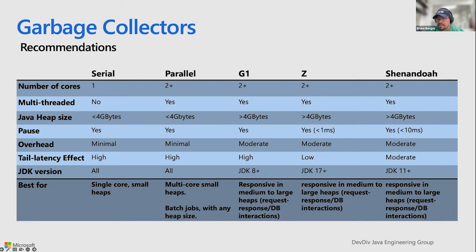In fact, what we say here is no more than 4 gigabytes of RAM. Parallel GC is a great option. Of course, this is a general recommendation. It doesn't mean that every workload will work best, but you can start with this. If your application has large heaps or needs large heaps, and you have a lot of request-response interactions with databases and operations with objects in memory, and more than 4 gigabytes of RAM, you may want to consider G1 GC, which is in a way the most commonly used one these days.